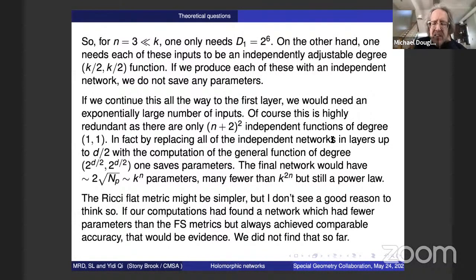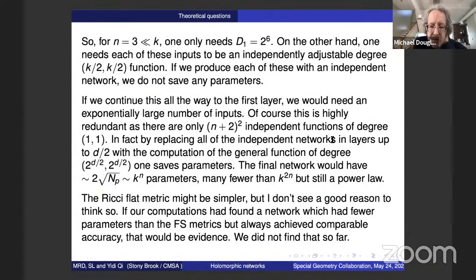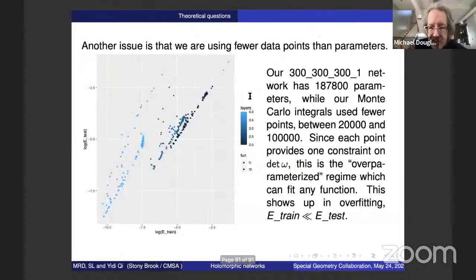Now, that would be a worst case result, and it's possible that the Ricci-flat or the balanced metrics are better than that, and that even if you can't approximate the general function or even the general smooth function, maybe you can approximate the general Ricci-flat metric that way. So that's an interesting question, and the preferred way to think about that would be to adapt this construction of balanced metrics in some way to the networks that I'm talking about. So that's another interesting open question.